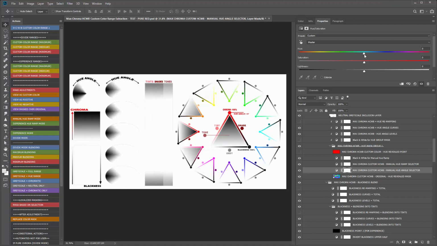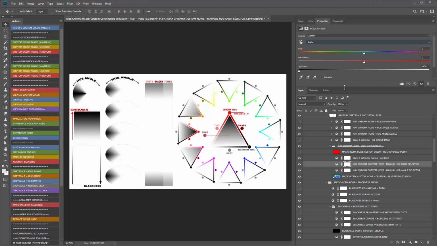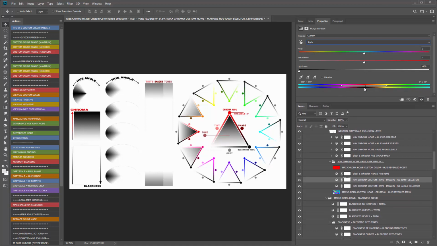Okay, so I'm going to keep that at 0 for this. The manual hue ramp selector, however, is going to only function to begin with on the reds. So when you go to manual hue ramp mode, you might not see anything until you go ahead and click on master, switch to reds. We want to move down a little bit so we can see this is the ramp. And if the hue that you picked is not showing up, you're going to have to move that to the hue area that you want. But essentially, you can see what happens with the ramp. Now, the darkest points are by these two lines here, and then the end points, the lightest, are right there.